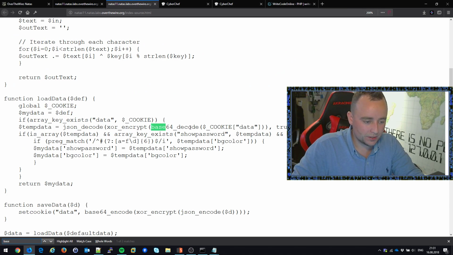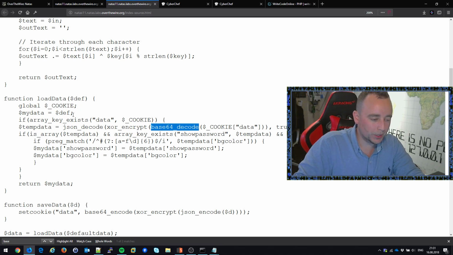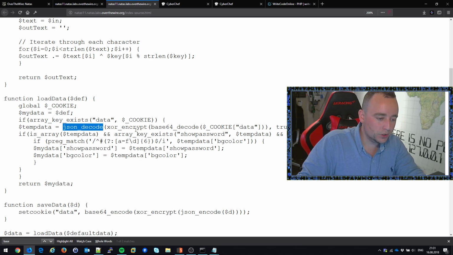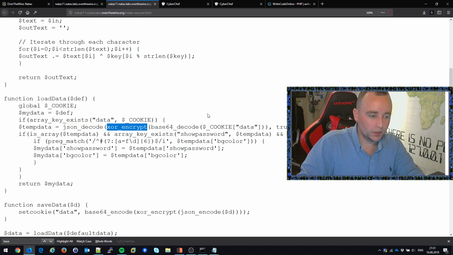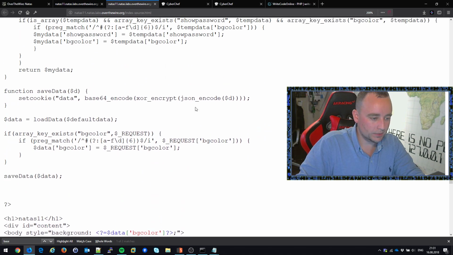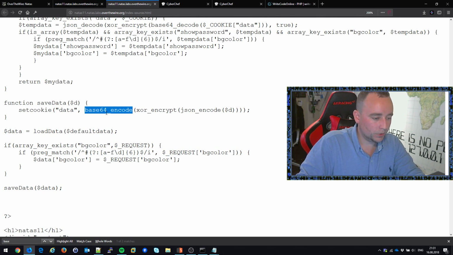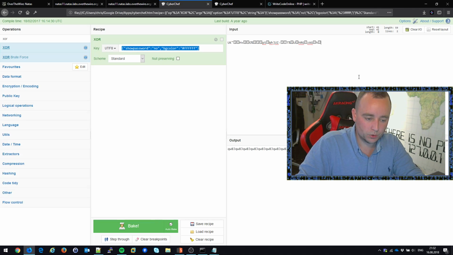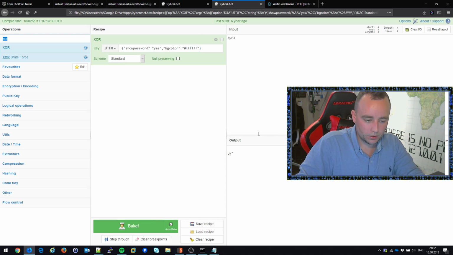So we take this, do a base64 encode and then XOR. So we're going to repeat this: JSON encode, XOR, and then base64. Let's see. I think we're going to do it like this. Save data. We're going to do base64 encode, XOR, and then let's do here.